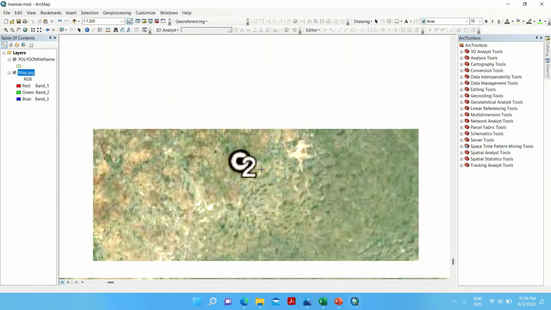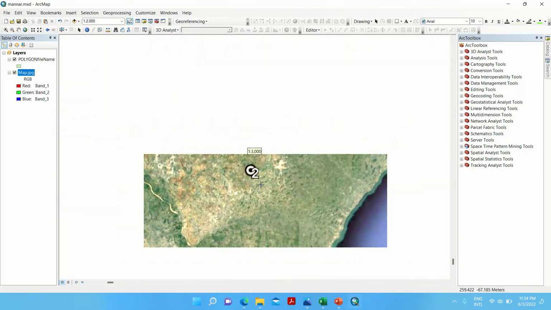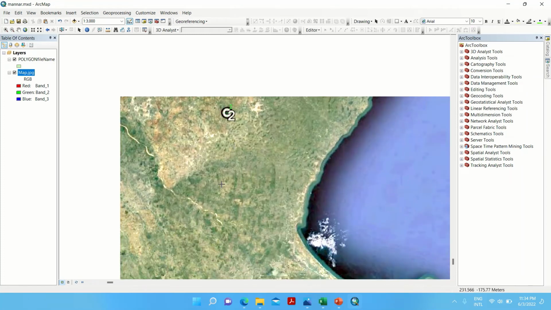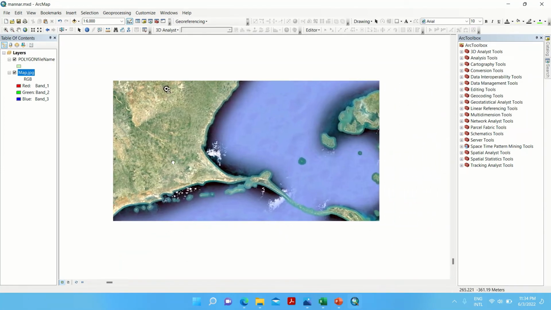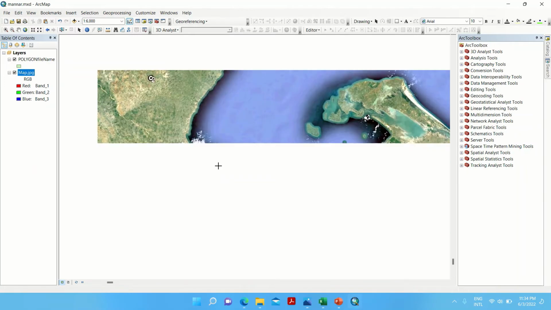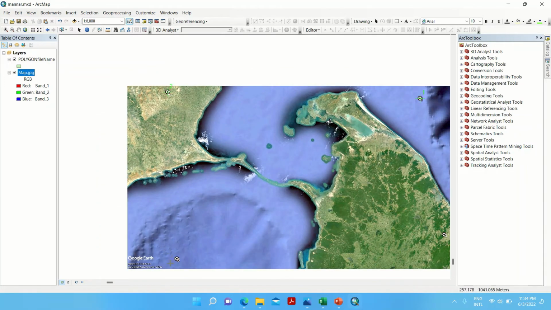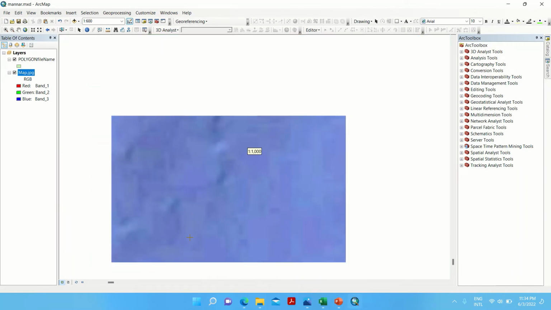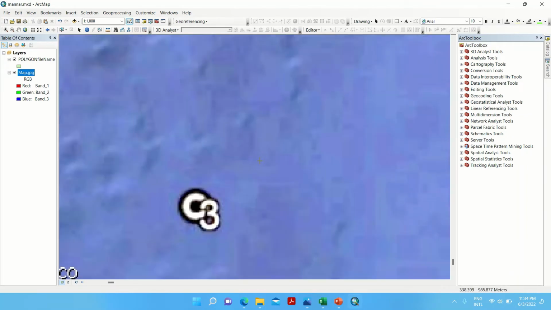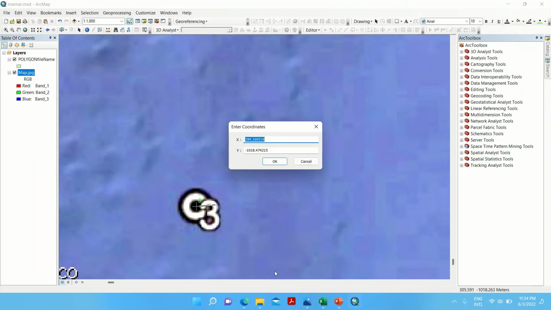Then I have 2 points. I go for the third point. Left click, right click, import XY data.